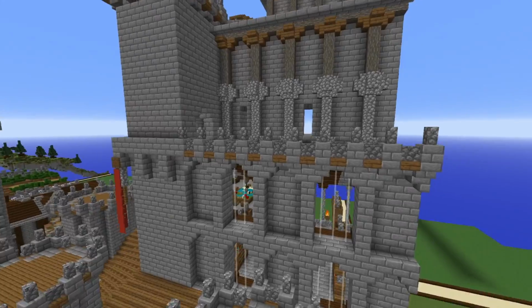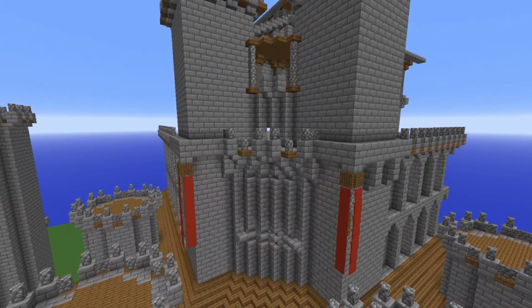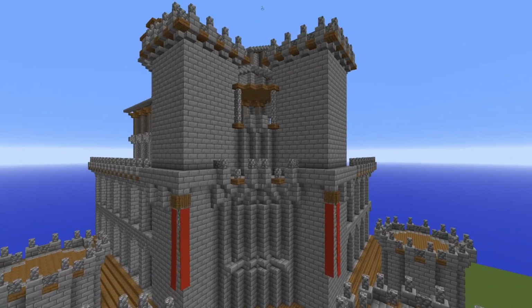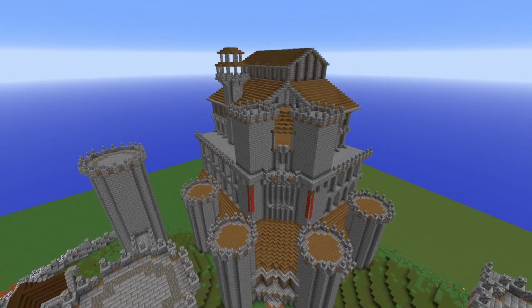When we look on the outside as well, there's some great efforts of putting banners down, again adding those touches of colours to an otherwise mostly stone building. It's a simple thing, it makes a big difference.